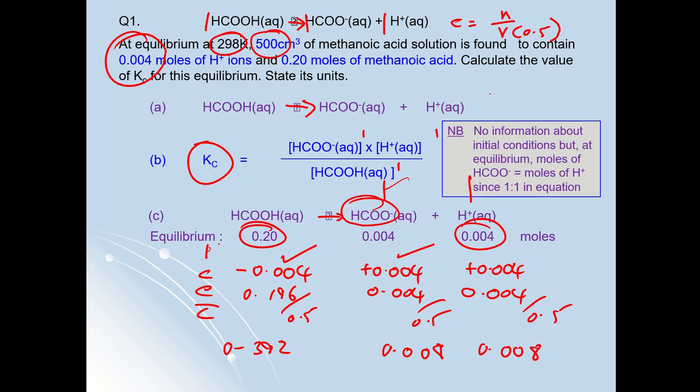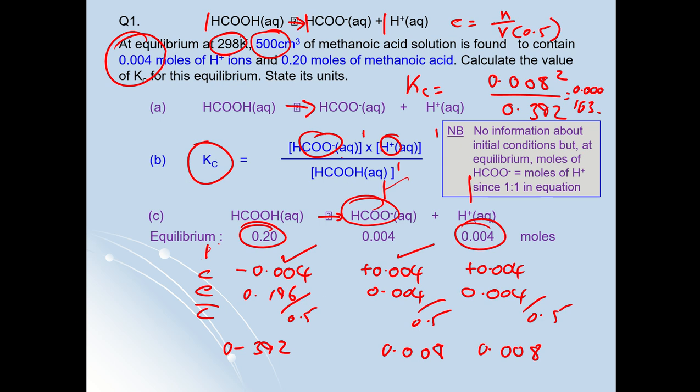So my calculation then becomes Kc, I just do it up here, equals 0.008 squared, because it's just that times that, those are the same numbers, divided by 0.392. I just crunch those numbers now, and it gives me a value of 0.000163, so my Kc, squeeze it in here, is 0.000163. Okay, you then have to of course do your units.